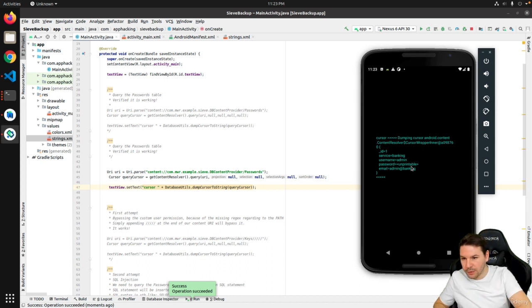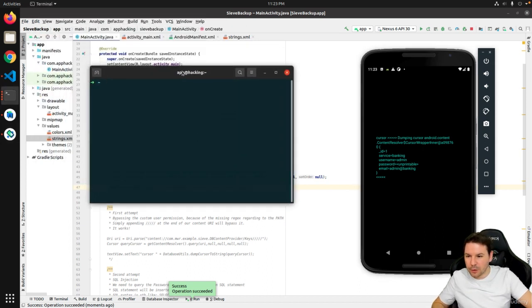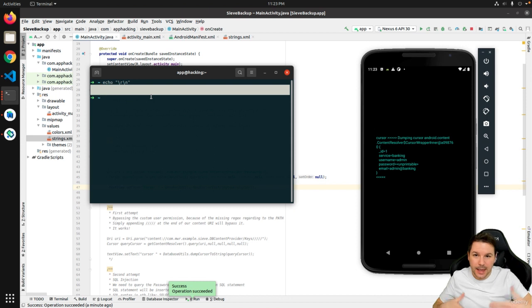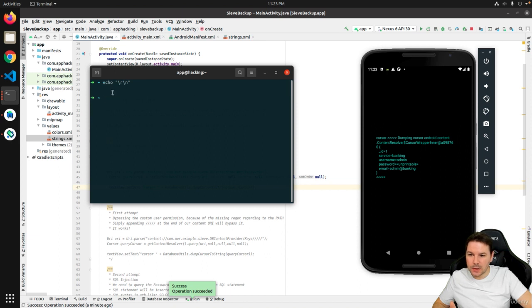And for example, if we open a new terminal and we want to print out a carriage return and new line this way, then we can see, okay, there is data in there, but we do not know how much and which data. I mean, yes, there might be some new lines, and it might be 2 new lines. By the way, if we're using echo without a parameter, it's automatically appending a new line.